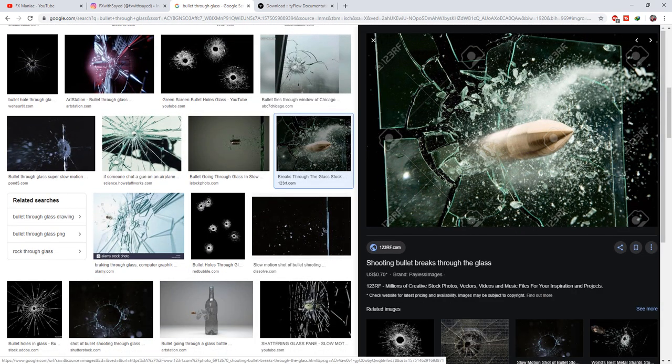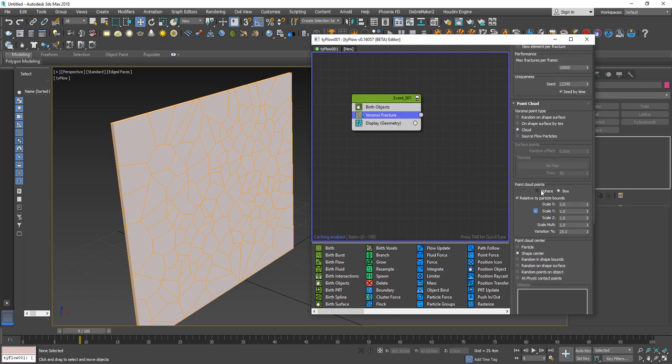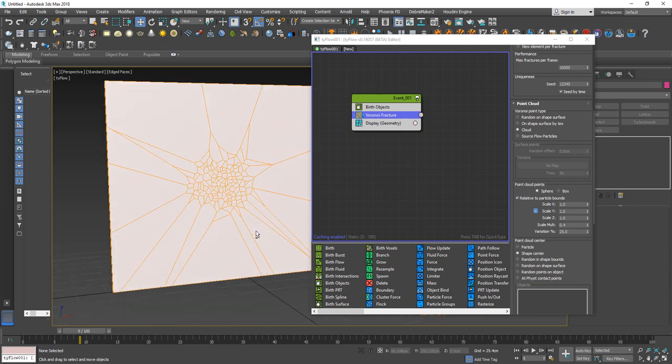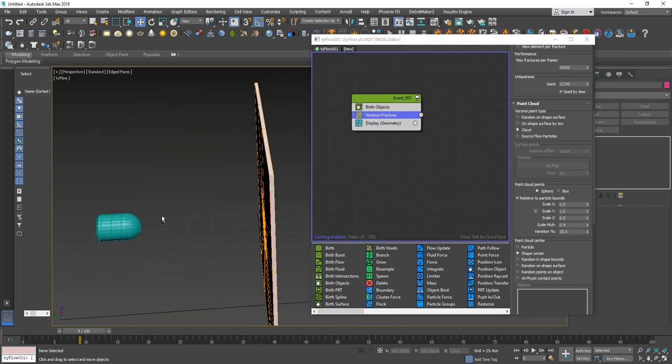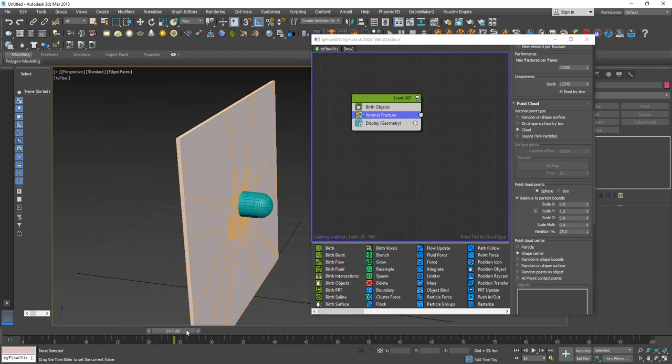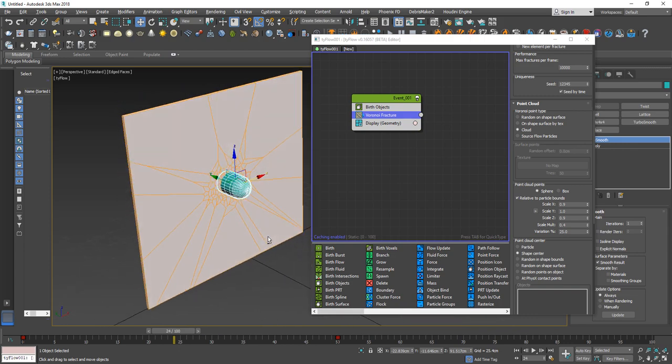So what I'm gonna do is go into this, and I've set it to like 160 points, but I'm just gonna go down and change this point cloud point to sphere, and then I can just scale it down. So it's basically like that. Or you can be more specific, turn off this constraint, and scale it to however you want. But this is okay. Make sure that the point where the bullet is impacting is the main point you want, so you can just move the bullet where you want it.